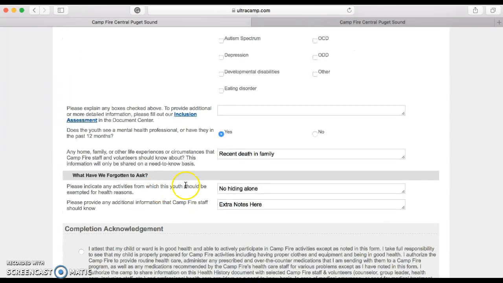The last two boxes give you an opportunity to give us just a little bit more information about this particular person. This information is always maintained confidentially between the healthcare staff and then shared with counselors of a particular camper only when needed.